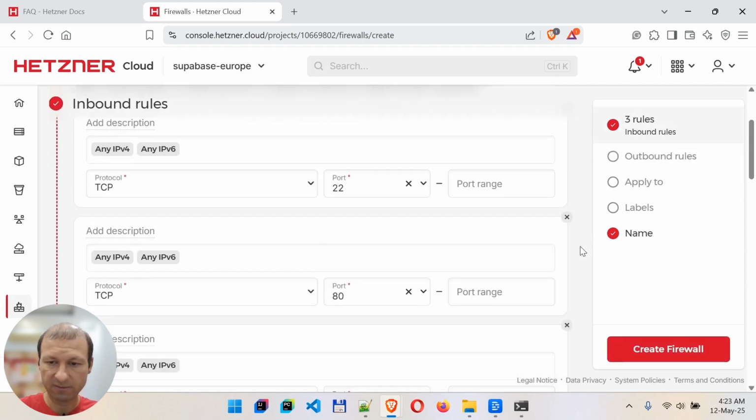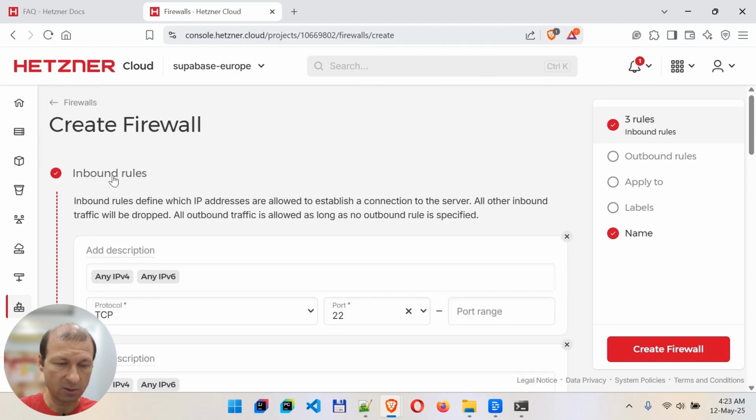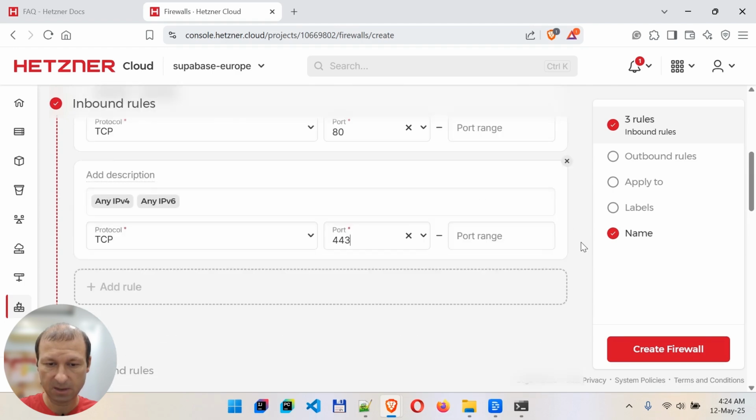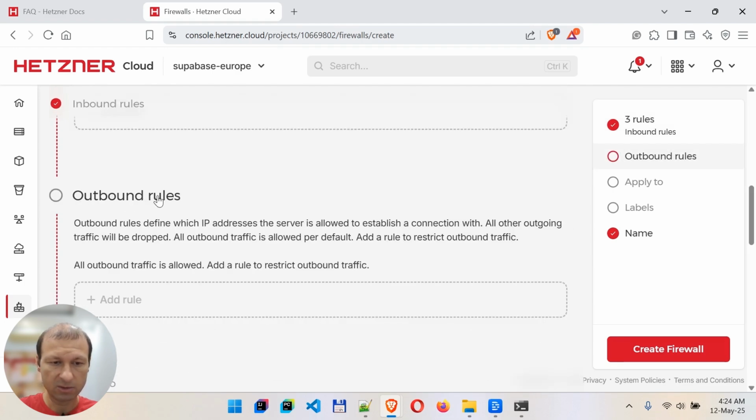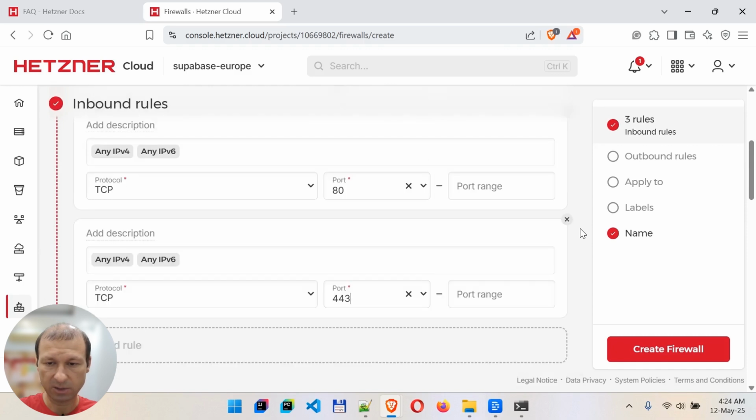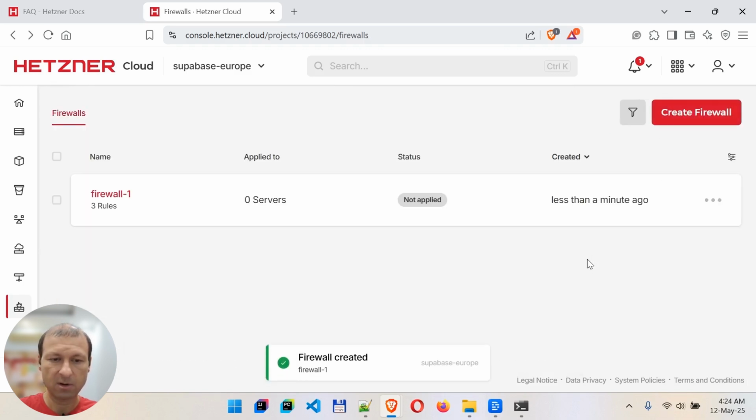So now we have the three inbound rules, meaning all the inbound traffic will be allowed only for these ports. All the outbound traffic will be allowed because we don't need any restrictions for now. And we click on create firewall.